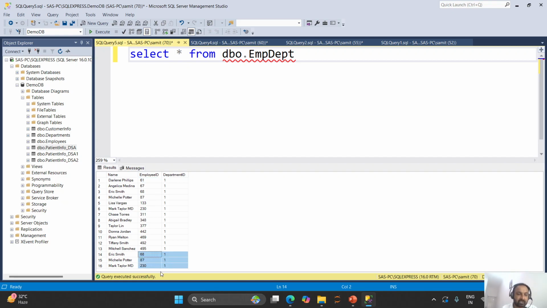So you can see that in row number 3 as well as in row number 40. So now I have this record duplicated from this table.